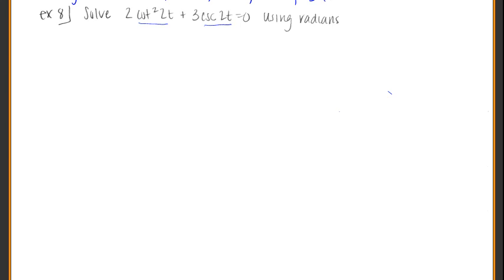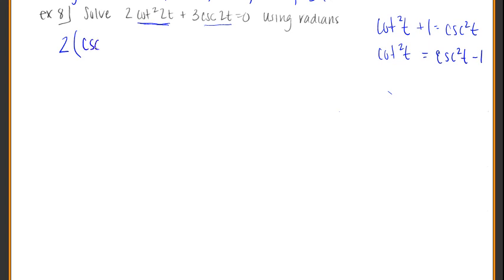First of all, the only way I can solve it is if both of the functions themselves are the same kind. And kind of what you saw before, the only time I can get them to be the same is obviously I can only replace the one that's squared. So our identity says cotangent squared t plus 1 is cosecant squared t, or replacing cotangent squared t with cosecant squared t minus 1.